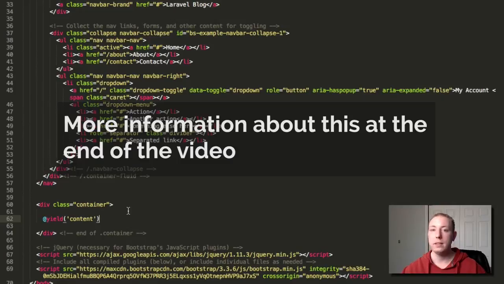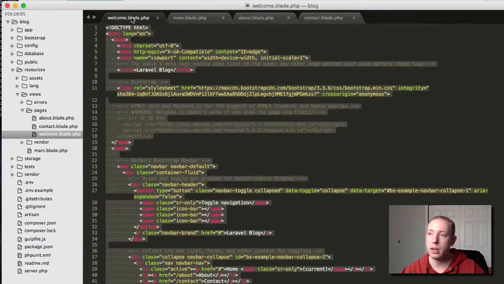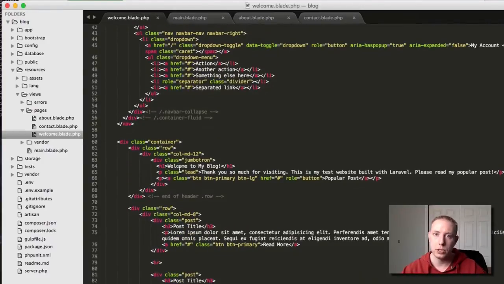So this is basically what we call a layout. This is what we've just created. We said all of this is going to be the same. The only thing that's different is content, and we want that to be filled in dynamically into this area. So it's basically going to inject what we tell it is content right inside of here and then continue outputting everything else. Let's take a look at how that works. So let's come over to our welcome.blade. And what I'm going to do now is the opposite of what we just barely did.